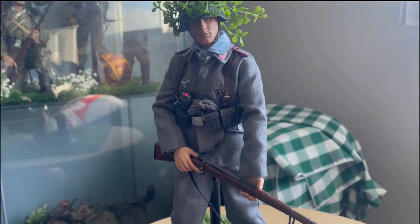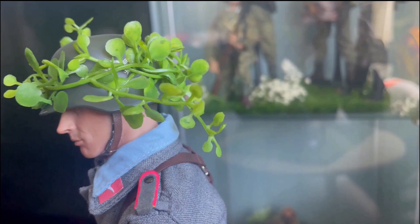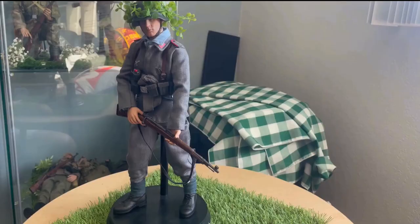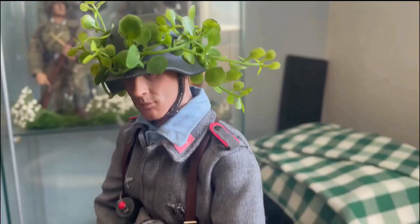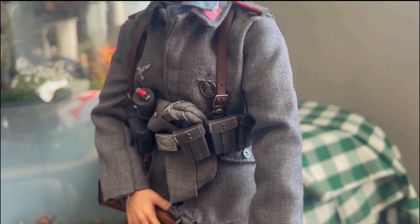His eagle-adorned sidecap is casually tucked under his belt buckle, both bearing symbols of the Luftwaffe. For infantry combat, our soldier dons the iconic M40 Stahlhelm of the Luftwaffe, camouflaged with foliage. The soldier has flipped his collar out in the fashion of North African and Mediterranean light infantry — a dash of the air force's flair for chasing combat fashion. Adorning his chest proudly is the Luftwaffe Flak Badge, awarded to distinguish batteries from anti-aircraft engagements.